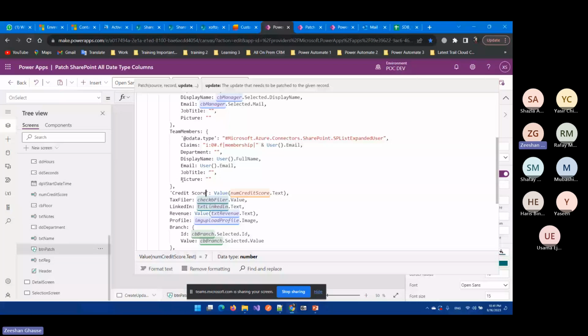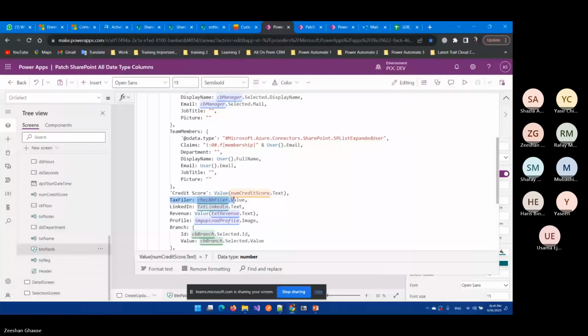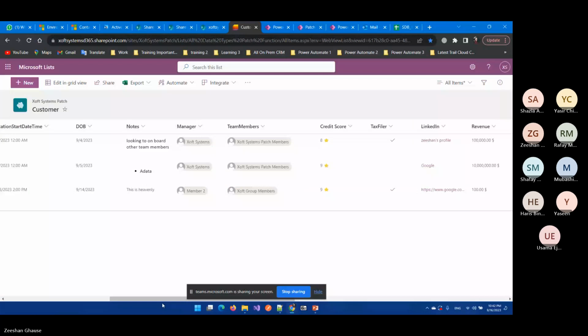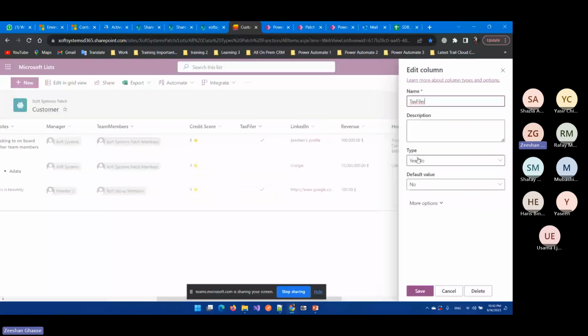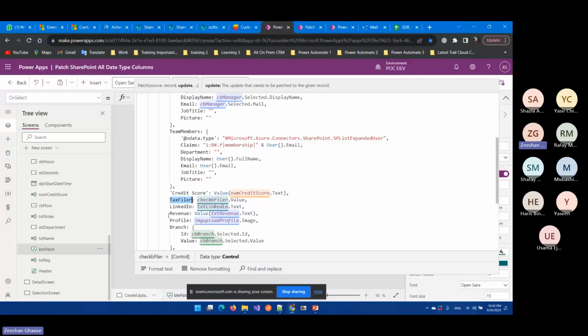And the next field, of course, we have the checkbox. This field value we want to map with the text field, which is basically yes and no, a Boolean field, and we are using the checkboxes here.